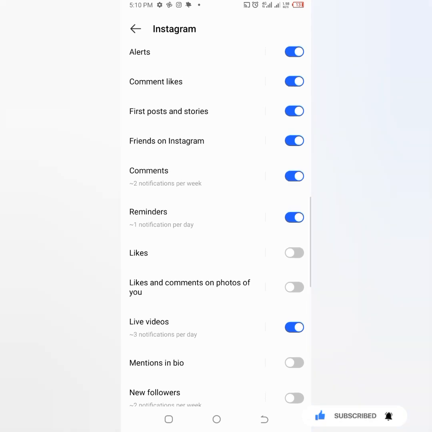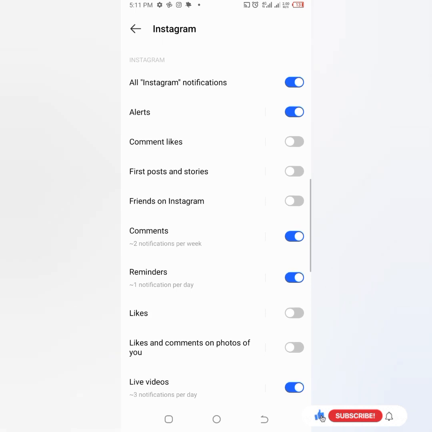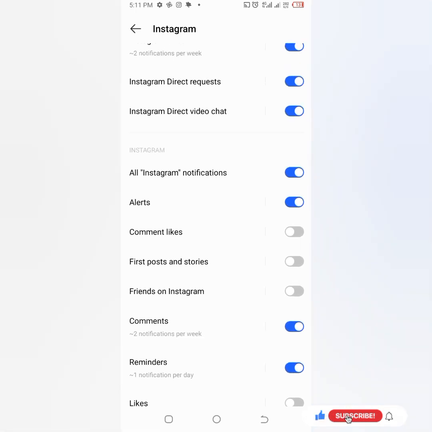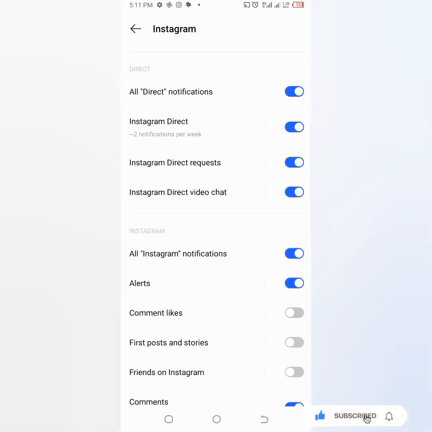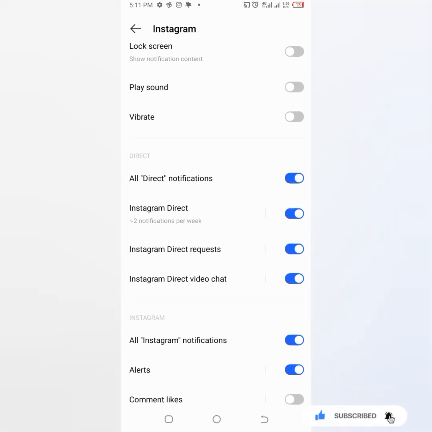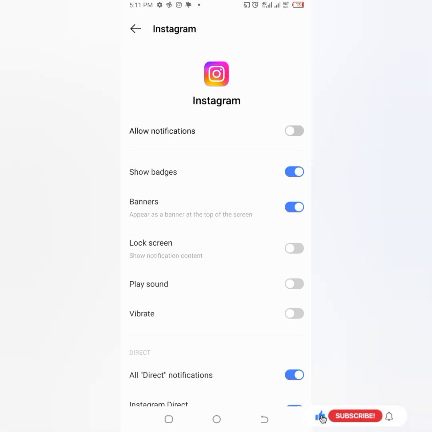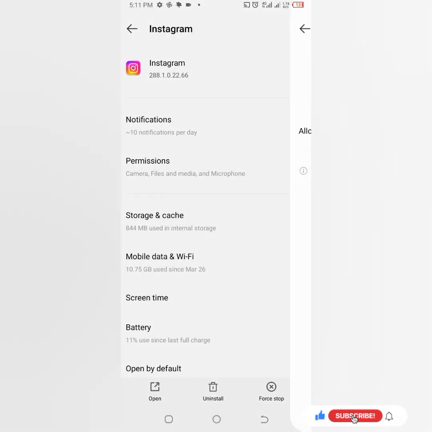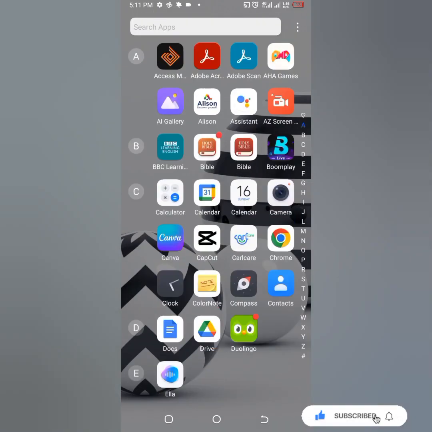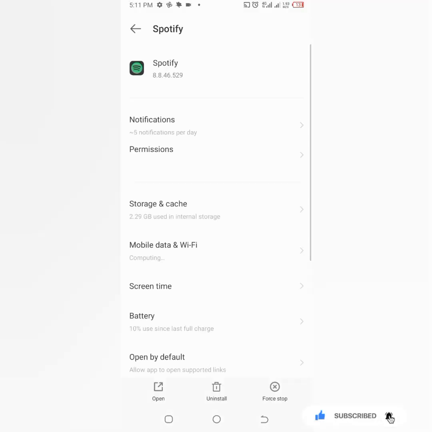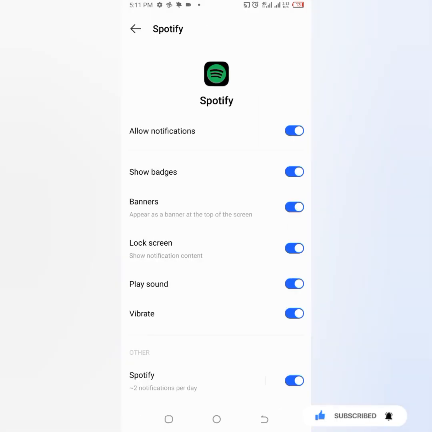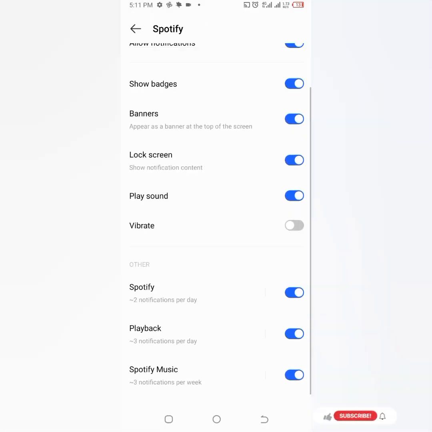Alternatively, you can go to your settings and go to app management. When you go to app management, you can select each app one by one and edit whatever you want to edit, and set your apps to fit your kind of person, so that you will enjoy using your phone at any time you want to use it. That way, when your favorite programs are on, you can get notifications for those instead of getting notifications for the programs that you do not use.